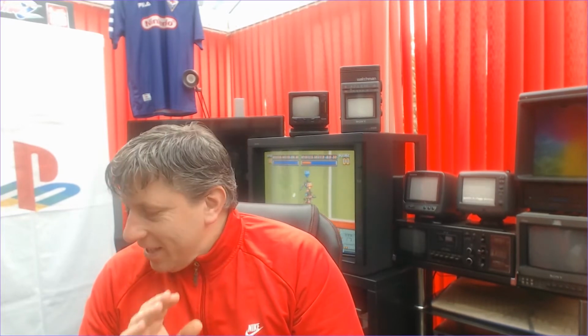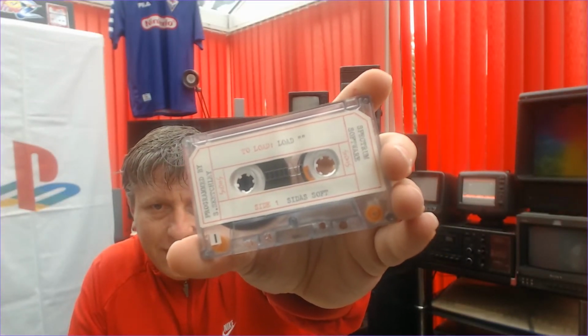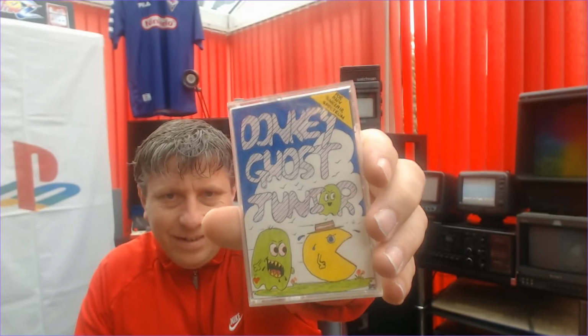Now, I've got a feeling. Now, there's definitely, which I've really quite liked actually. As I was going through these tapes, I noticed the inserts. The guy had made some himself. Whether he'd lost the old inserts, because this one actually isn't. This looks like probably a copied game. I'll show you the tape, but some of them were original tapes, and then he's gone to the trouble to make his own inserts, and I just thought they were absolutely fabulous. I love seeing things like this. So he's drawn this Donkey Kong Jr. I don't know if you can see.